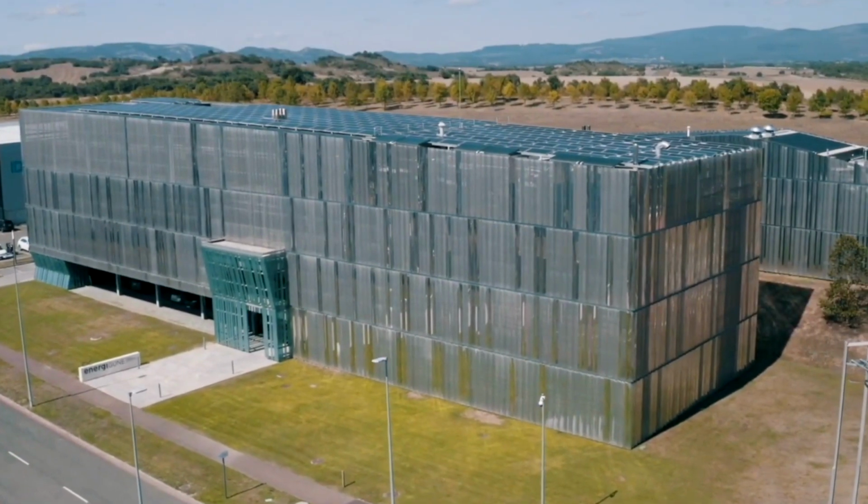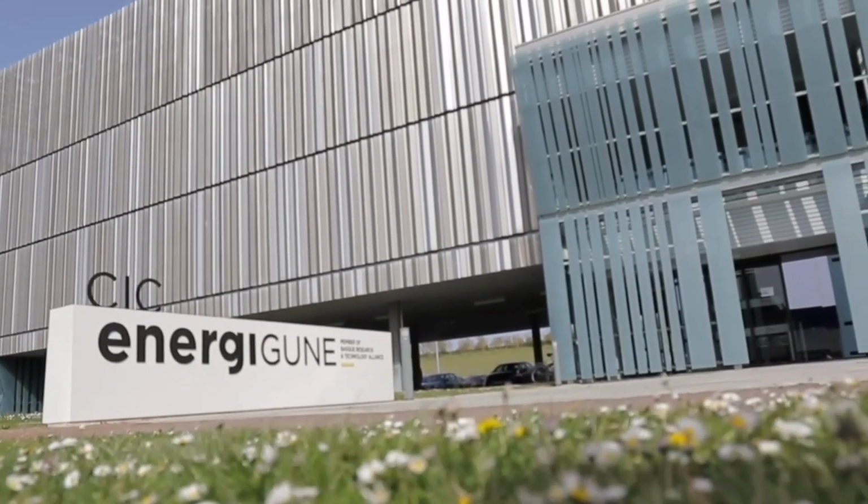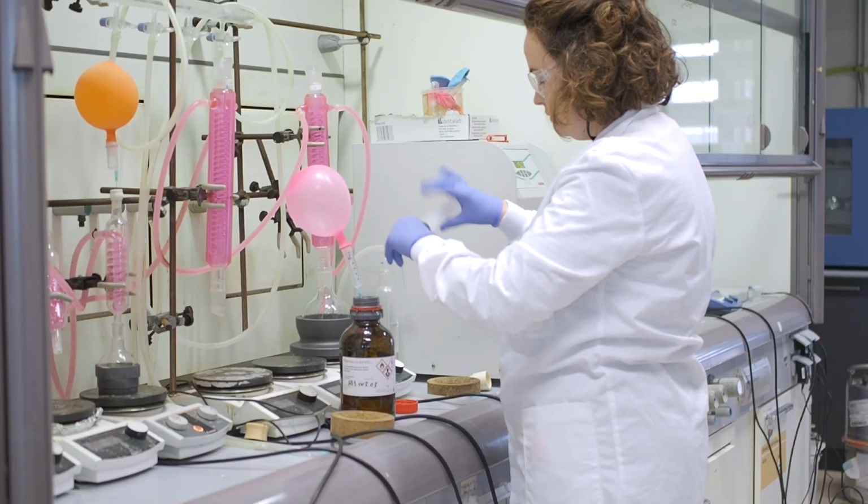We are at HIGREEW, a research center working on energy storage. We are coordinators and partners of the HIGREEW project, mainly working on the development of an aqueous organic electrolyte for redox flow batteries. From the development of active materials to the integration in the cell, our goal is to achieve greener batteries. Everything starts with the design and synthesis of active materials which are based on earth-abundant elements.